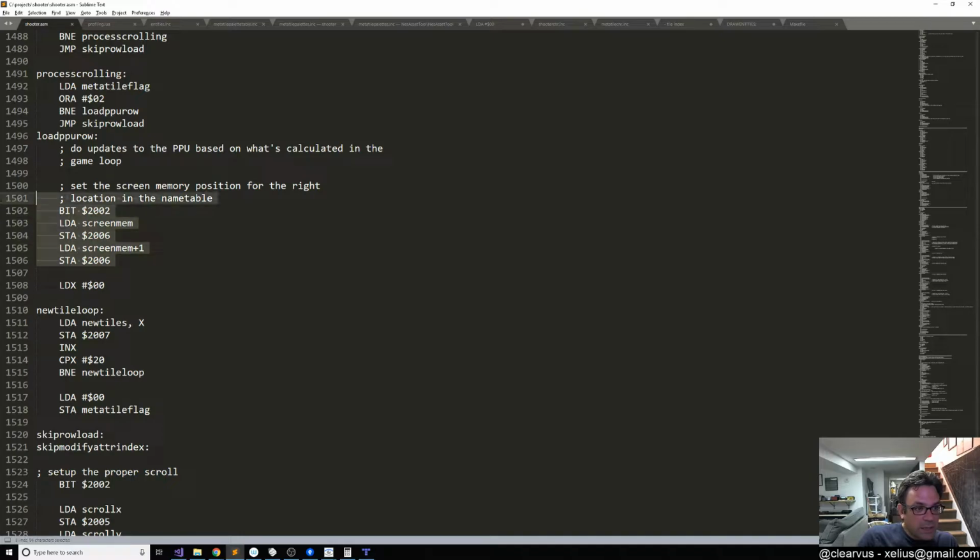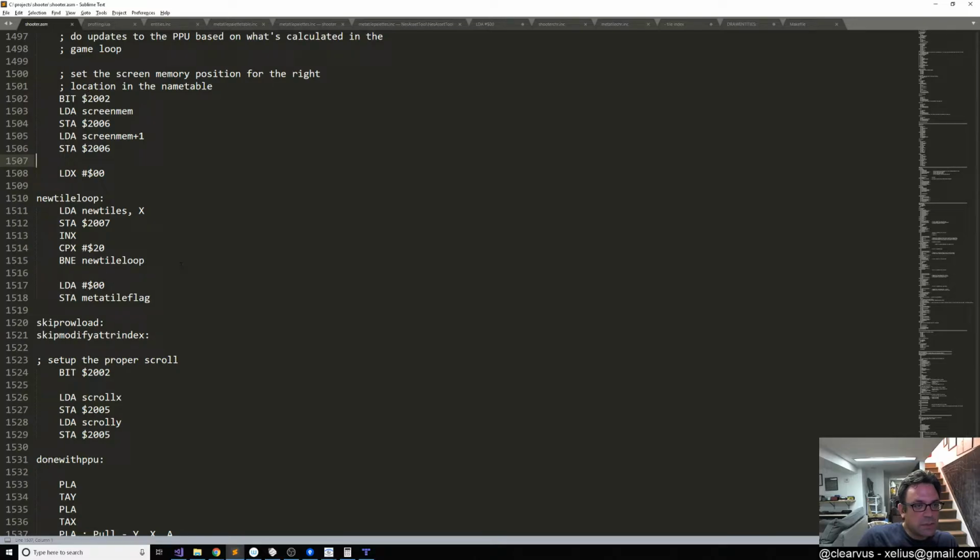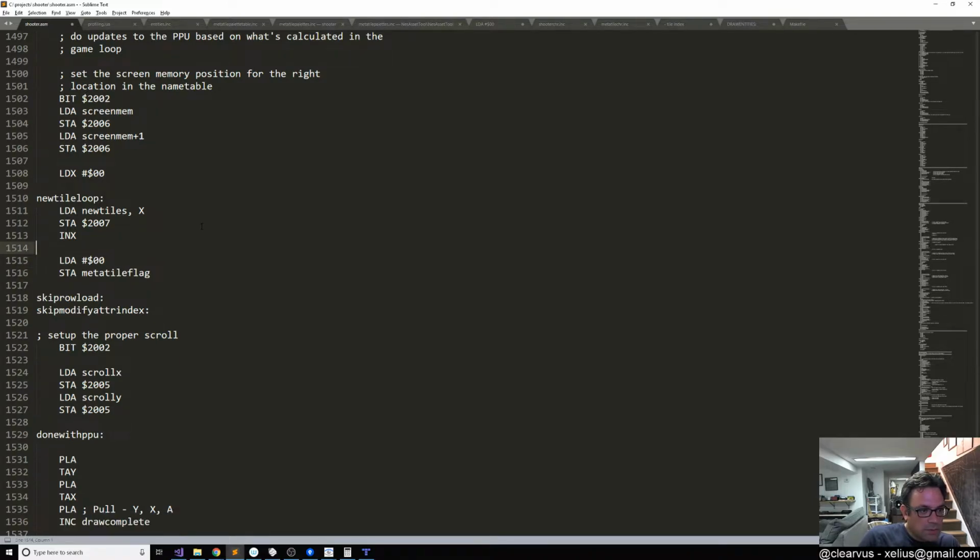In this case, if we saw that we have to update the screen, we just grab the location and store it into 2006 so that we are updating the appropriate location in the name table. And then we are simply looping through and updating 32 times. Now that we know this part works, we can unroll this whole loop, and that will be even faster.